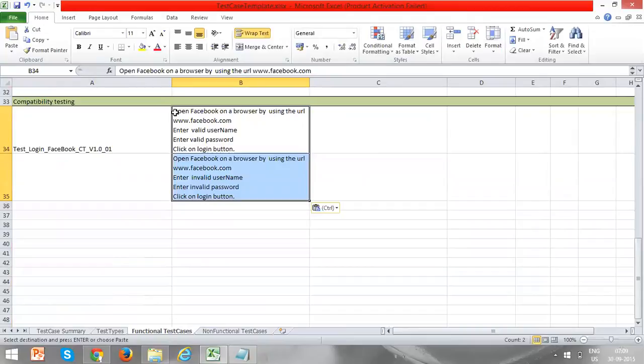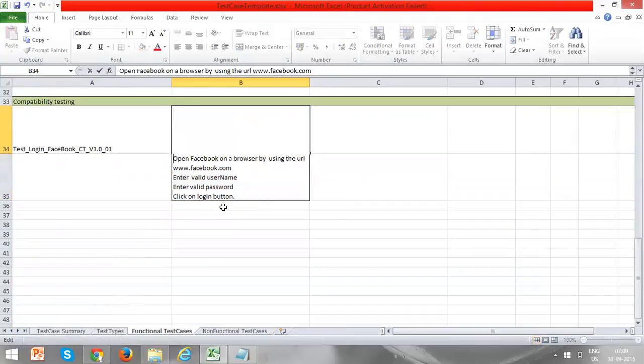Make sure you have defined the environment, otherwise we'll forget where we have to test it. Let's say Windows 8.1 plus it should be deployed on Tomcat plus it should be deployed on Firefox.